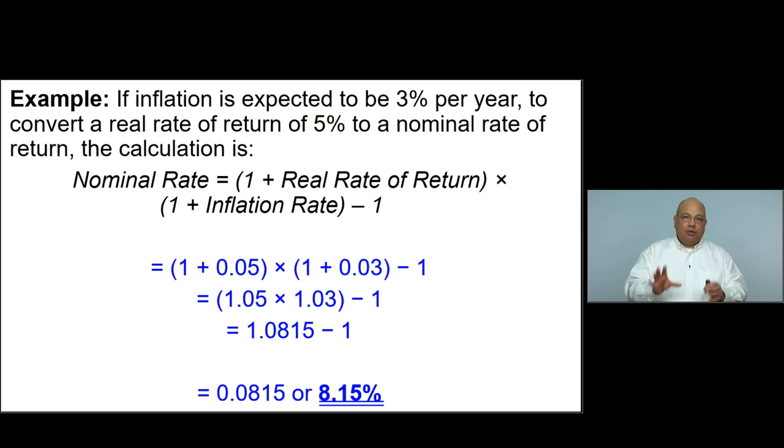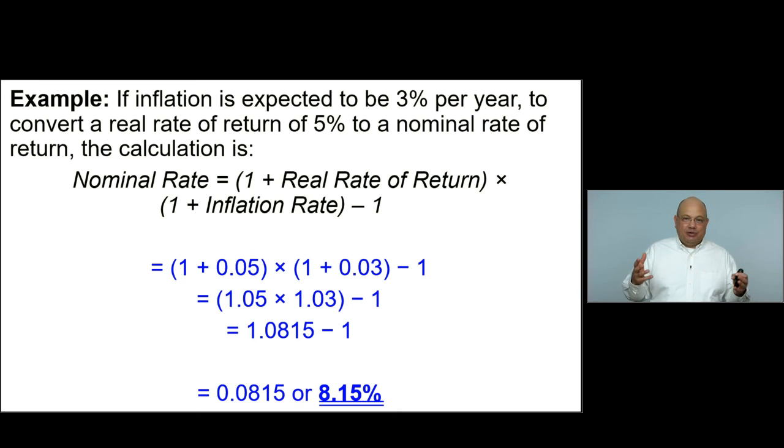So your takeaways are cash flows and rates of return need to be the same. Nominal or real, they need to be the same. And also then these calculations, how to make the adjustment back and forth. Just keep in mind that the nominal cash flow is more than the real cash flow. The nominal rate of return is more than the real rate of return. That can kind of help you if you have to guess somewhere along the line. Just make certain you guess that the nominal is higher than the real.